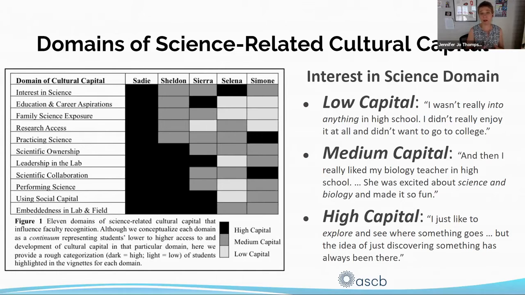And one thing I want to point out here is that in our data and in the paper we wrote, we opted to use a series of vignettes to illustrate this. And so what that means is that even though we interviewed 20 students and we analyzed the data from all 20 students, we selected 5 examples from real students to help illustrate the complexity of capital and the complexity of their life experience and their relationships to faculty mentors. And again, these are real students, they aren't composites. And the idea here is to also show that these domains of capital are not distributed in a linear way, but to show the complexity.